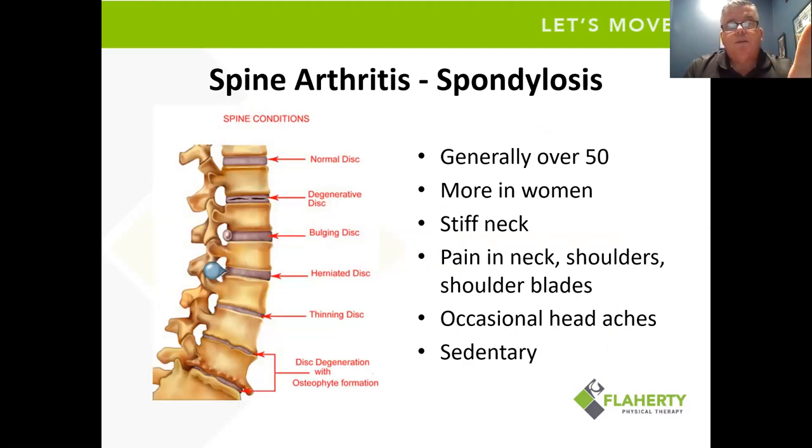The top three things we generally see regarding neck pain problems: the first one — the fancy term for spine arthritis is spondylosis. From the pictures you can see varying levels of degenerative change in the spine. The brownish material is the vertebrae, and the purplish material is the disc, which is the shock absorber between the vertebrae. That first disc is a normal shaped disc — it has good height, good shock absorption. As we go down we see how the disc can change; a degenerative disc looks narrowed.